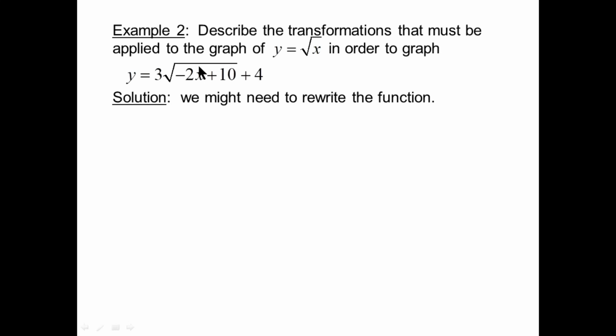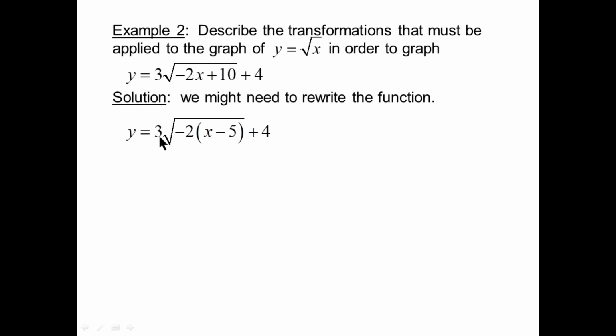So the rewrite involves factoring out the minus 2 by inserting a bracket around the x, like this. We factored out minus 2. We should check our work. If you write a line and you have any doubt, check it. If you multiply this out, we get the minus 2x like we must, and we get plus 10, which we must. So this is correct. And we can identify the correct transformations from this.